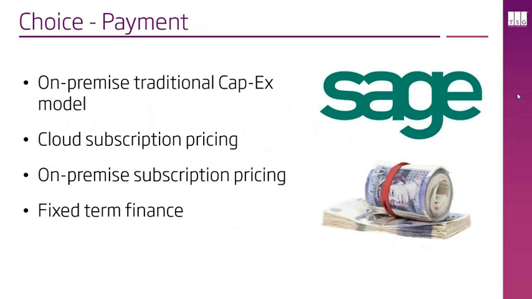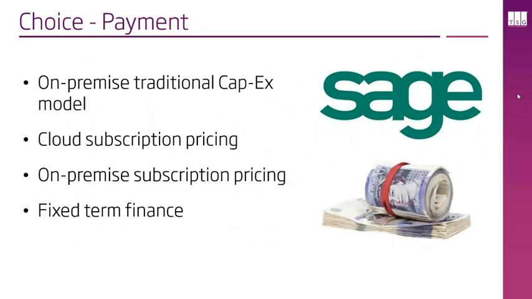So RRP of software, ongoing support, maintenance, and our services, paid on our standard payment terms over, let's say, 3 or 4 months duration of the project. Yeah, that's still there, and I guess always will be. Cloud subscription pricing we've just spoken about, so per user per month, that ongoing subscription rather than the big CapEx upfront payment, and no annual maintenance.